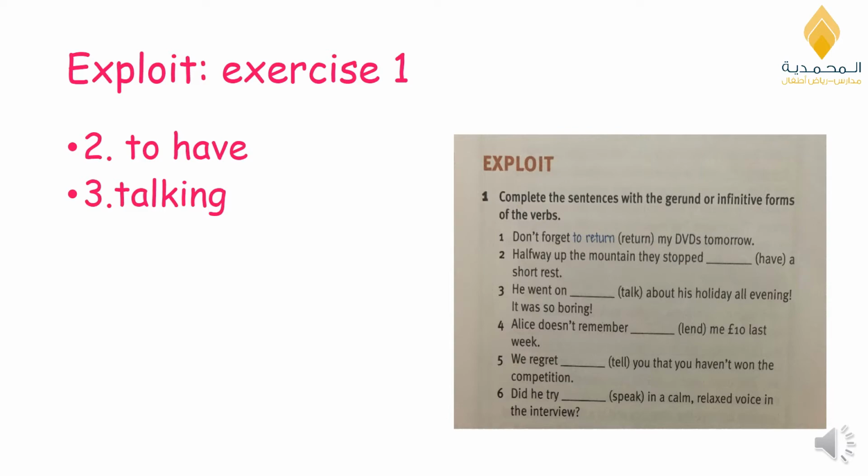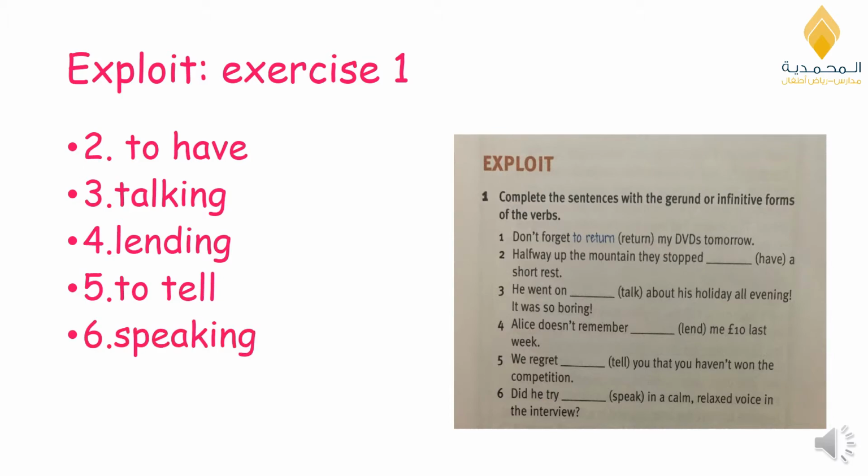Number 5, we regret to tell you that you have not won the competition. We use "to tell" because this thing is happening at the moment of speaking. Number 6, did he try to speak in a calm, relaxed voice in the interview, or speaking? Of course, speaking. Did he try speaking in a calm, relaxed voice in the interview? Because I'm asking about the interview which happened in the past. Done?